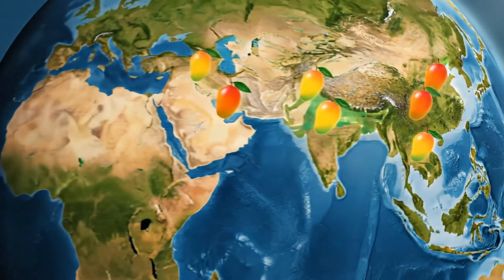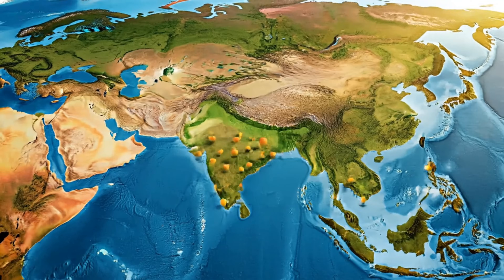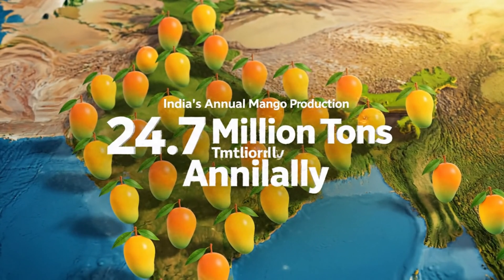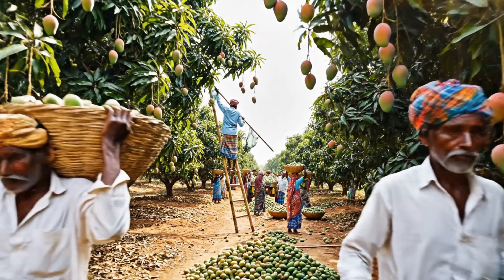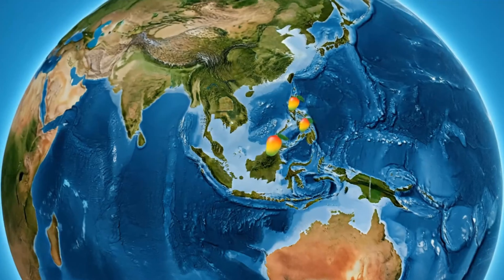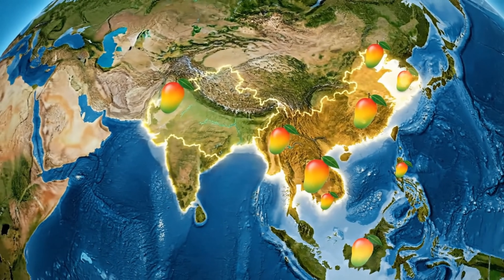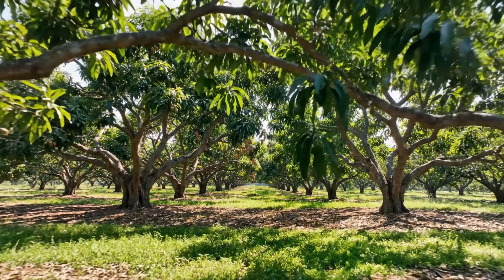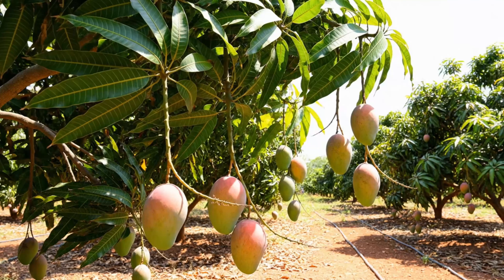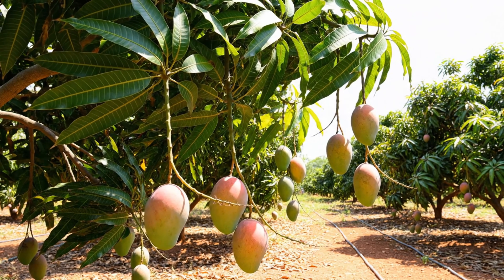Each year, over 60 million tons of mangoes are produced globally, making it one of the most popular tropical fruits. India produces half of the world's mangoes, around 24.7 million tons annually. Despite the large number of mango farms, very few Indian mangoes are distributed to the world market, as production is driven by large domestic consumption. Malaysia and China are also among the world's top mango-producing countries. Mango trees have a long lifetime, providing farmers with a sustainable income over many years. Well-maintained mango orchards can continue to produce high-quality fruits for decades.